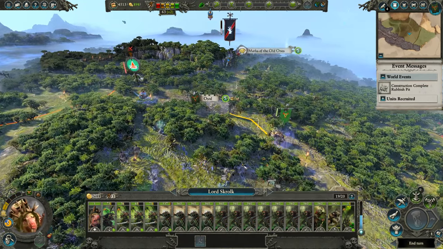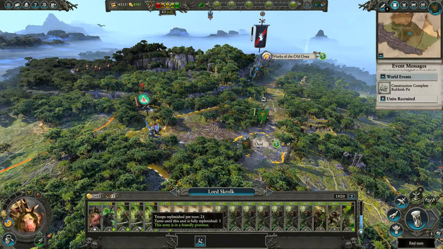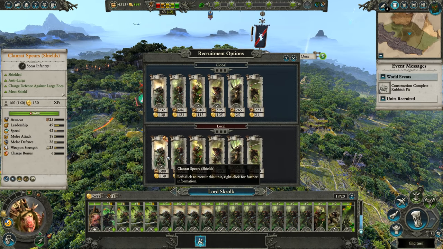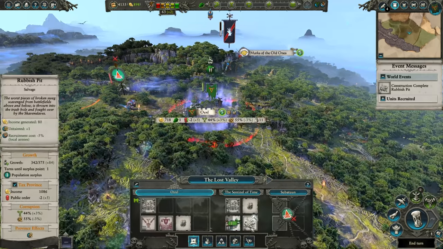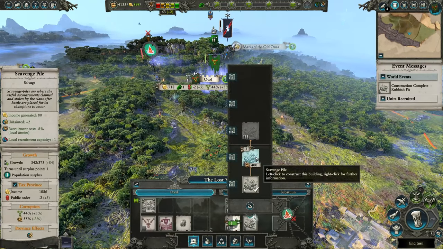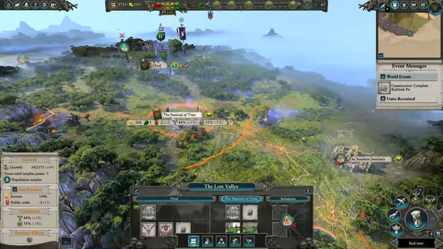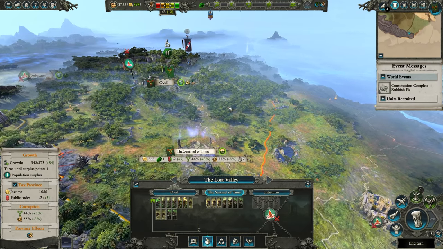Be able to get into the settlement. We've got the garrison force that we can defend. It's actually giving more replenishment to my plague monk, so that's fine. And we will go for another spear unit there. You are the plague lord. One more turn, then we can finally upgrade our capital. That's fine. These guys aren't coming for us just yet, so also fine.